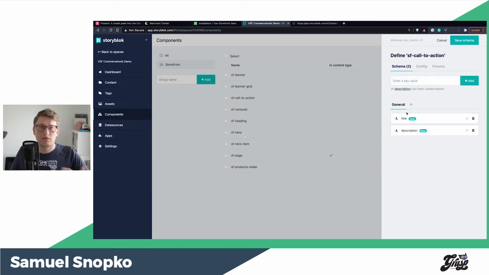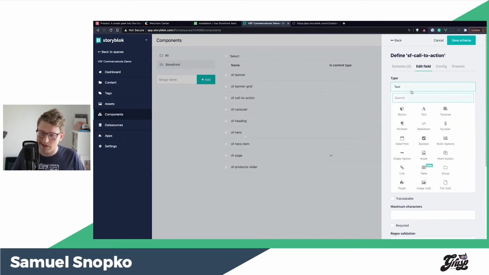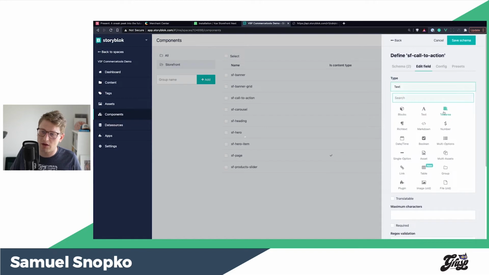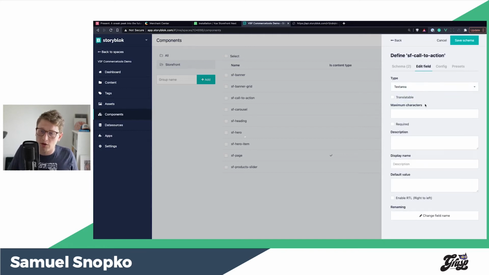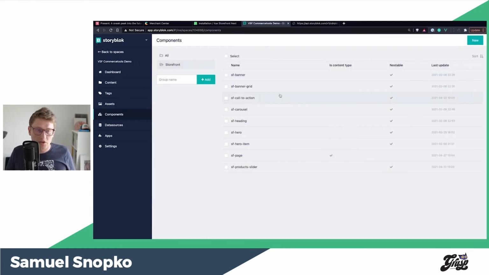So I added two fields, and the title is just a simple text, and I think simple text is enough. But in the description, I would like to have a longer text, so let's make it a text area. We could go for rich text or markdown theoretically, or we can go for some stylings like we did with version, where the version was a dropdown where we define the possible values for it. And of course, then there is one special component which is called the block.